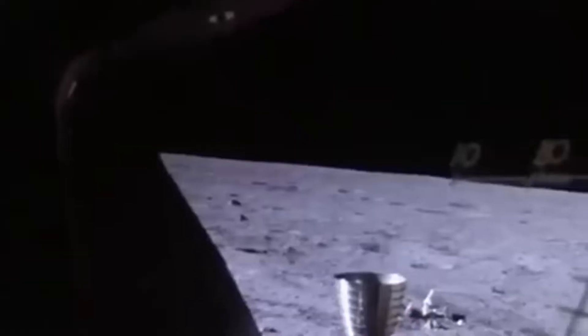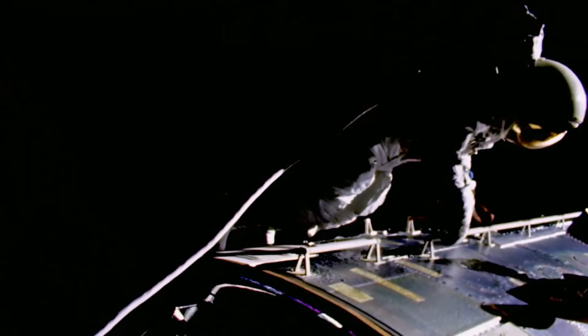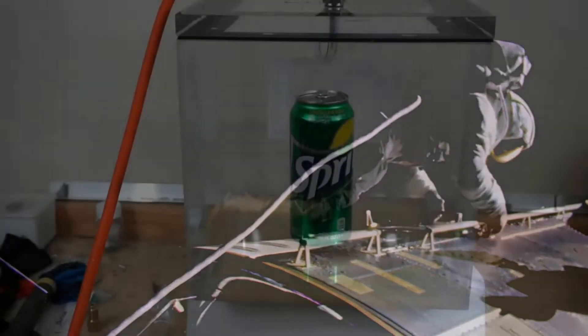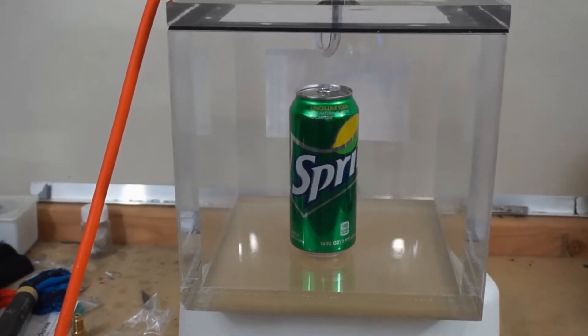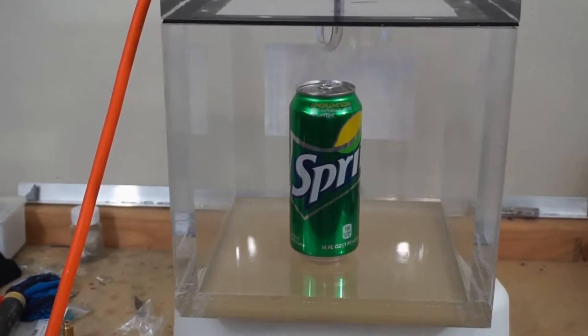The pen, of course, is not going to work in that vacuum. And as soon as they depressurize the LEM or the CSM, or whatever they do at a spacewalk, this pen is going to fail. That nitrogen canister is going to blow up — it's going to be like a can of Coke or Pepsi or whatever carbonated beverage of your choice. It's going to explode. And here's the video to prove that.